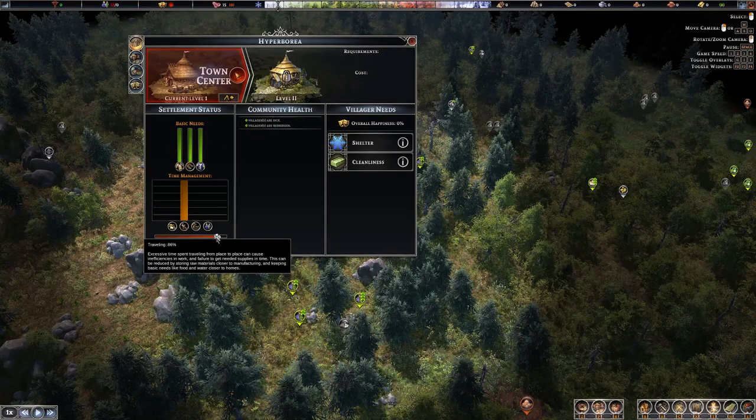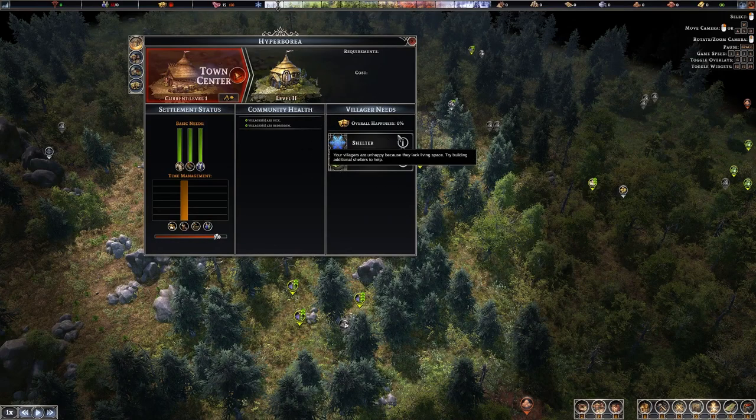Traveling shows you how much time it takes to travel between places. Over here is your needs. At the moment, because I haven't built any houses, one of their top needs is shelter. They really want somewhere to live. And cleanliness. They've got no soap. They want soap to stop diseases and things like that. And here it says the current level of the town center is 1. I think at the moment you can only build your town center up to level 3.